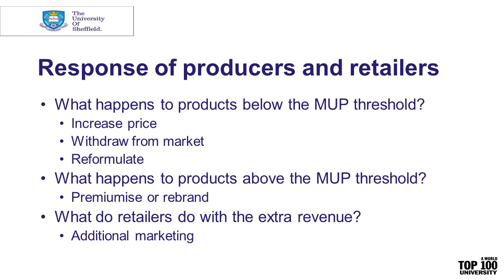And for products sold above the minimum price thresholds, again, we're not quite sure what will happen to those. Our model assumes that they will all just simply stay at the price point they are. They're not directly affected. But it may be the case that products that consider themselves premium brands decide to increase their prices so they're not at the bottom end of the market if they're close to the minimum price threshold. Alternatively, some products may decide, actually, we don't want to increase the price. We're just going to rebrand our product and we're going to become a more budget brand or a more mainstream brand. Again, we don't know what will happen, and we're waiting to see what will happen in Scotland to find out.